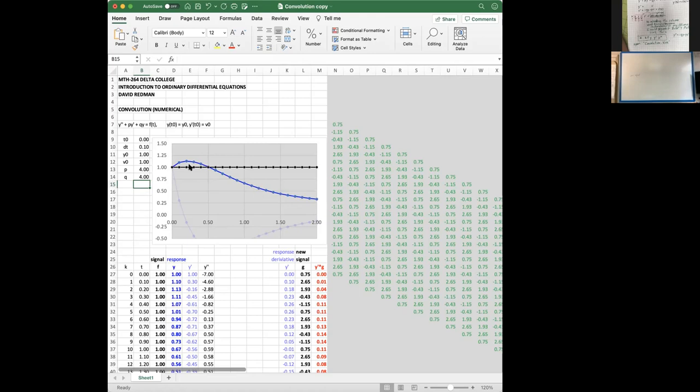So let's take all your differential equations buzzwords and throw them out the window and just look at this as a numerical example. I'm going to go back to the original numbers I had in here, 2 and 10, and 0 and 0.